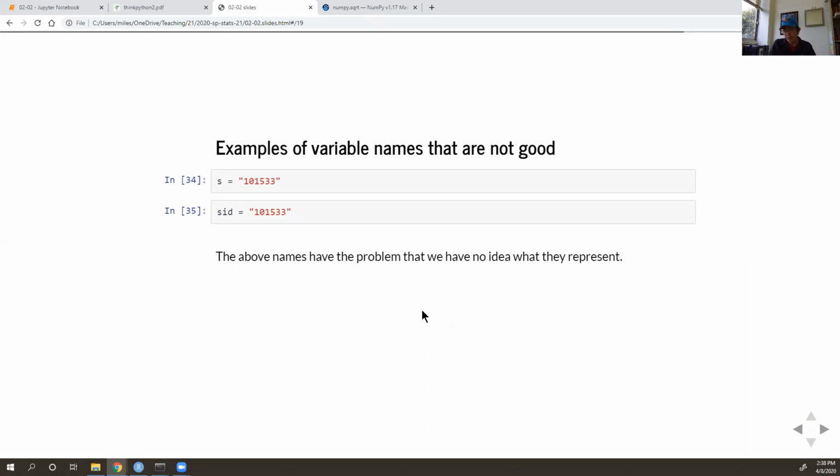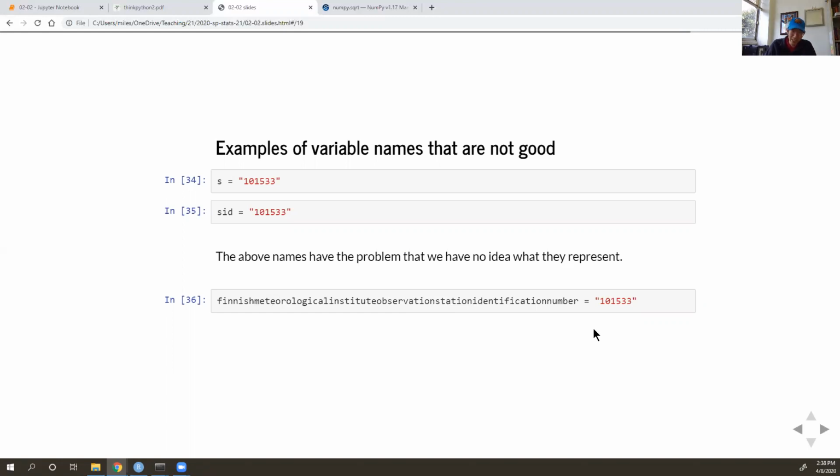The flip side is writing a variable name that is so long that no one is going to want to write it out. We can write Finnish Meteorological Institute Observation Station Identification Number. Now we go, okay, that's what this was trying to represent.